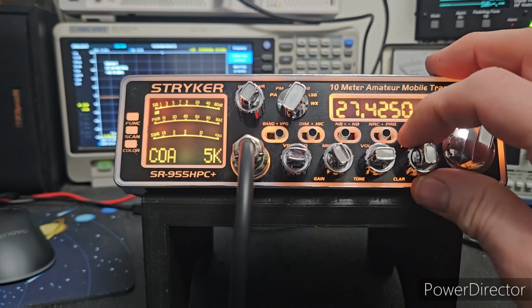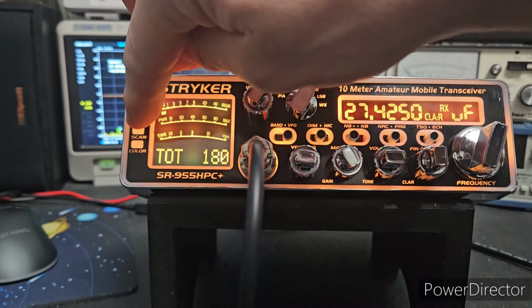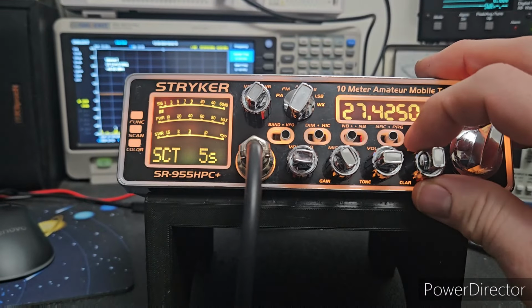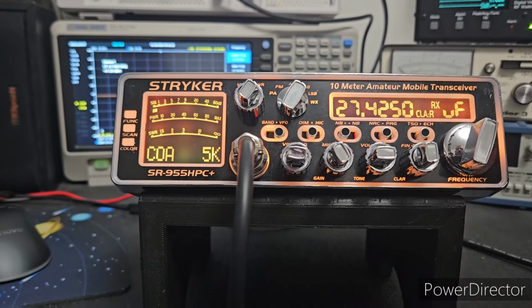It's nice that you can use this now. I don't know if the version 2 let you do it like this. I remember before you had to sit here and press the button, so I'd have to check a version 2 and see if it actually works like this, but this is cool.